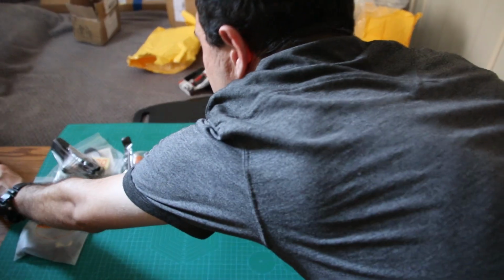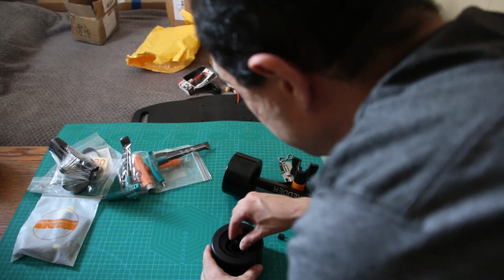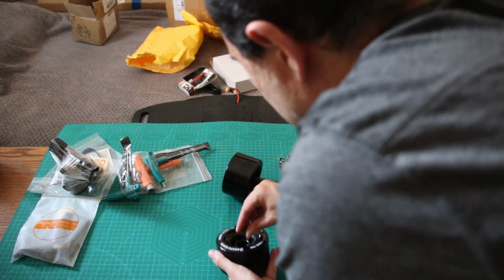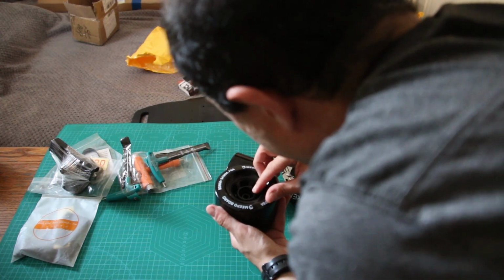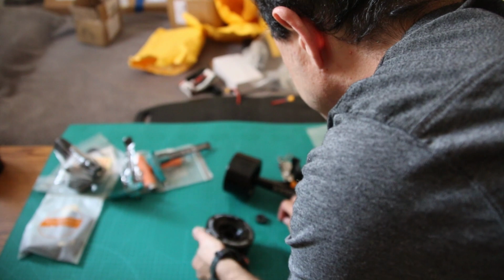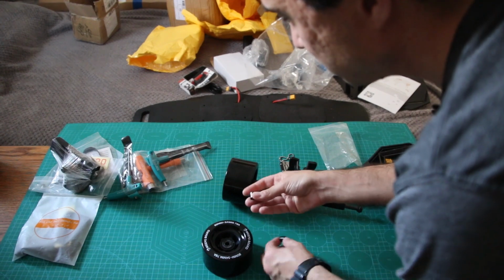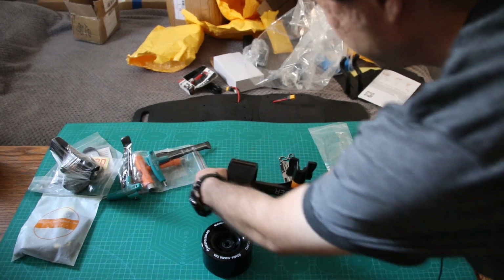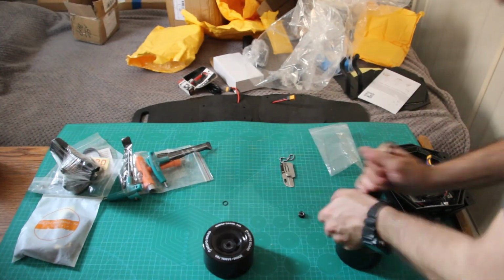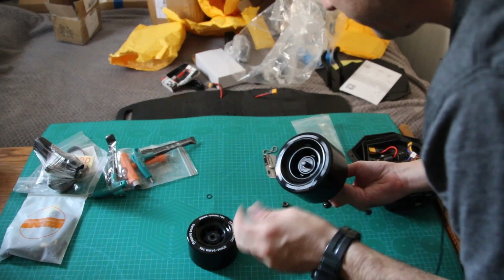Let's try to put the second wheel pretty much the same way. And you know what we will try to do? We'll try to see what happens if we put that there. You know what? Maybe we're supposed to put those there. Not fully sure. Okay, so after watching a little bit of the video, I think we do need to use those somehow. I think they'll need to go there. Only after that the wheel. Okay. Yep, that feels a lot better, I think.